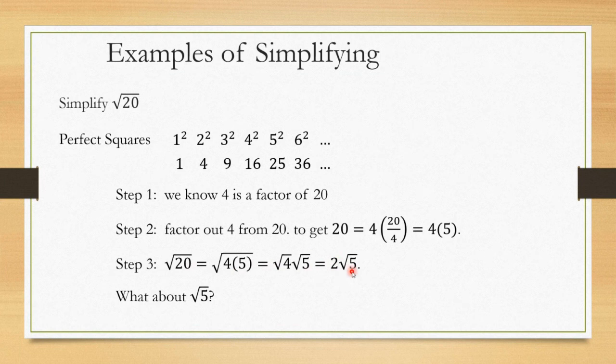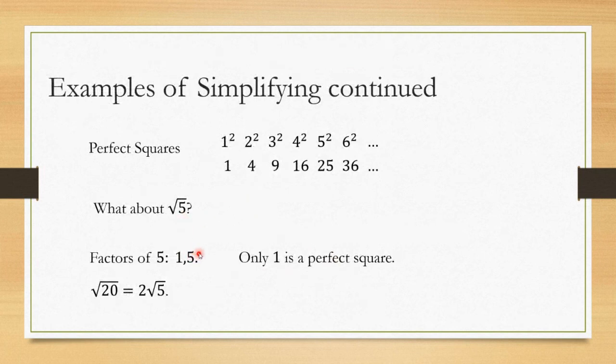But now is the square root of 5 simplified? Well, what are the factors of 5? The factors of 5 are just 1 and 5 alone, right? And only 1 is a perfect square. We can see that 5 didn't make the list, so to say. So 5 itself is not a perfect square. 1 is. So the square root of 5 has to be simplified. Simplifying it, we get this wonderful thing. You can't break it down any further, is what I'm saying. I mean, 1 is always going to be a factor, but you want to know if 1 is the only factor that's a perfect square.